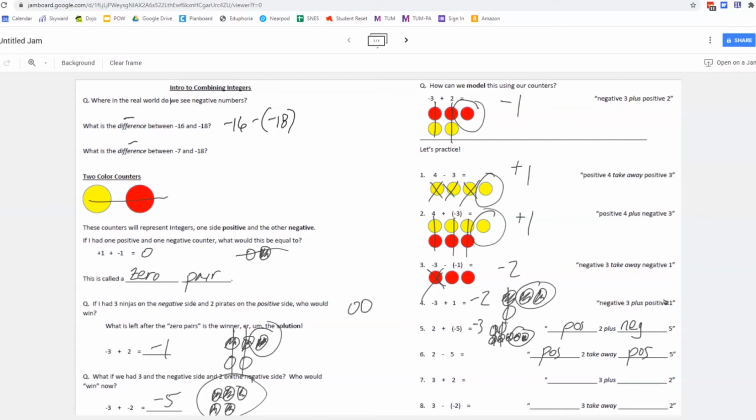Oh yeah, 0 pair. So what I've just now modeled is 2 plus 0, right? Because this value is still 2. This right here did not change anything. I just added a 0 to my number, so nothing is any different. That's still a 2 plus a 0.